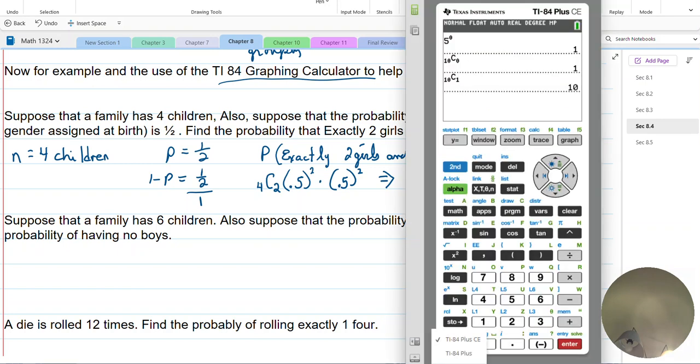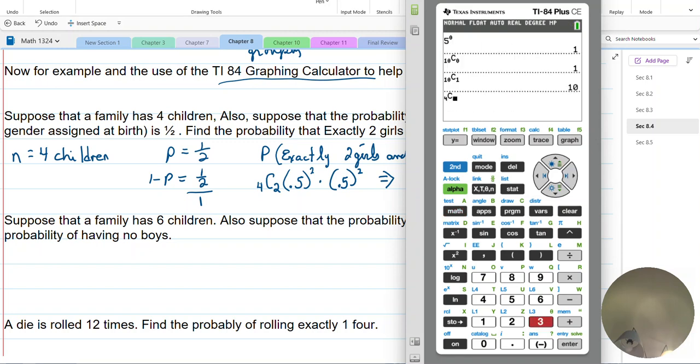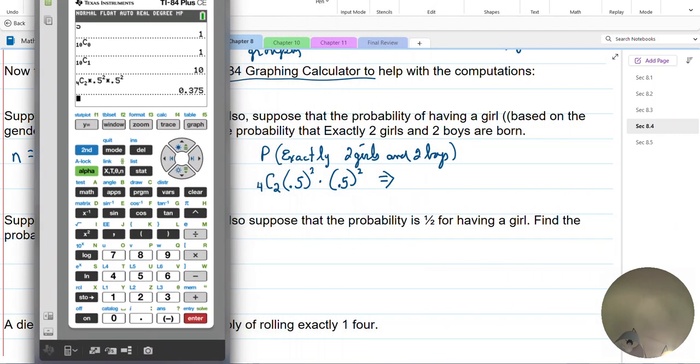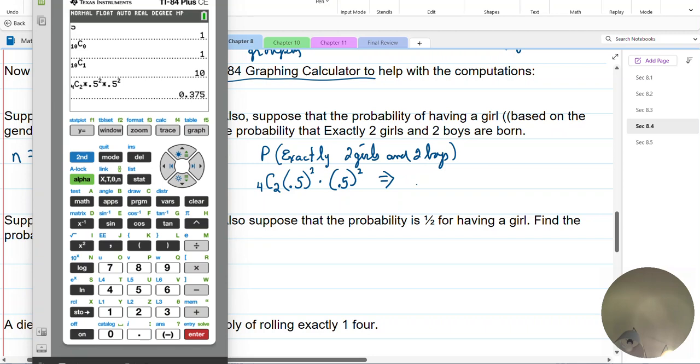Here we go. 4 math, PROB, number 3, and we're choosing 2. And I hit my side arrow, times 0.5 squared, times 0.5 squared. Success and then the failure. So I get this number. All right, so let me go over here. This is the numeric. But on the first couple of problems, they want a fraction.